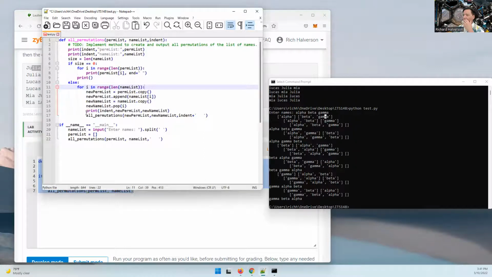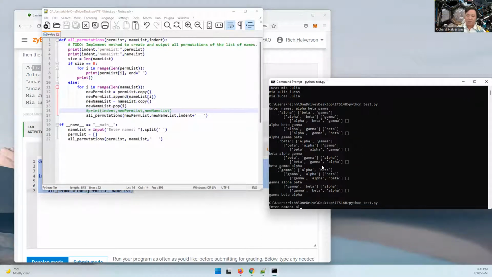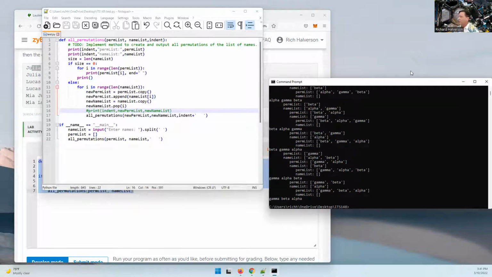I'm going to wait on this one. So now let me save this, and let me run this, and I'm going to go alpha, beta, gamma, and what do we have here?